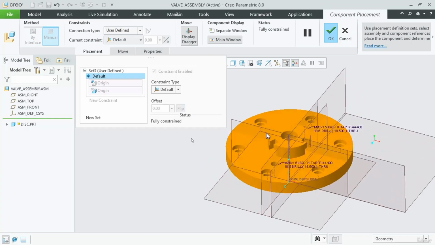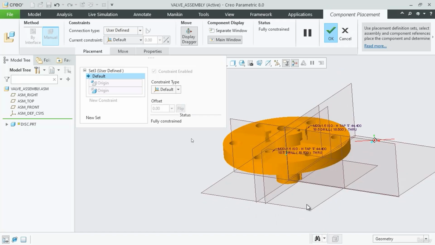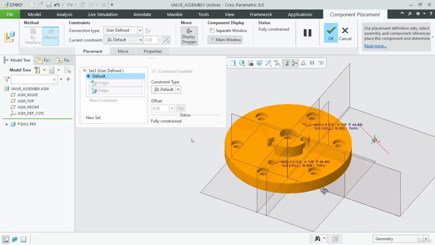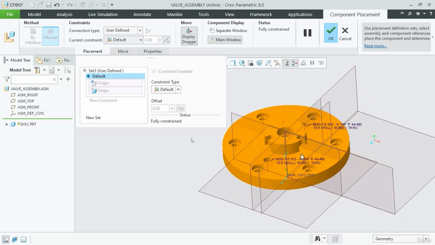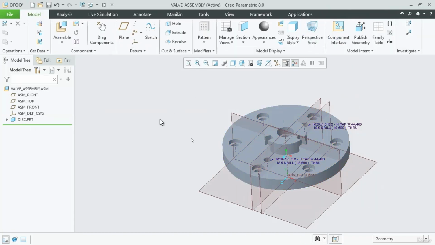So you should create your base model such that it resembles your required assembly. The way you want to create the assembly, in the same orientation your base model should be there. Other models don't have to be in relation to anything, because we are going to assemble the other models with respect to this base model, which is the disk. So let us click on default and click on OK.